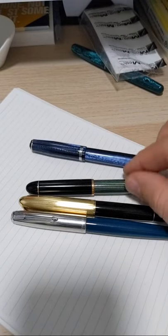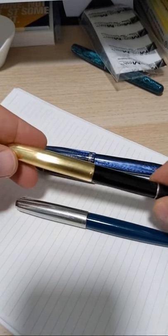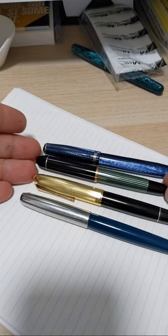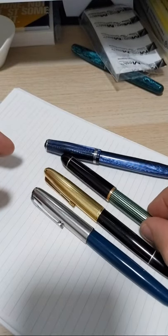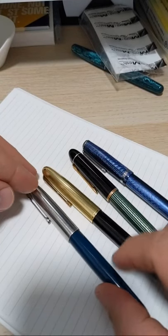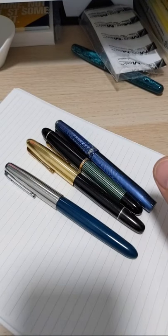How did I learn to fix pens? By taking them apart and figuring out how to put them back together. I have a bit of an advantage with my background in engineering. Taking these apart is not crazy — I used to deal with a lot of precision measurement tools, lasers, lenses, machining parts and all sorts of stuff. So working with precision equipment is just the norm. You learn about how things go together, assembly procedures, things you should and shouldn't do, and how much force is too much force. My background with engineering has definitely helped — I'm a fix-it kind of guy anyway, even on cars, old cars, stuff around the house.